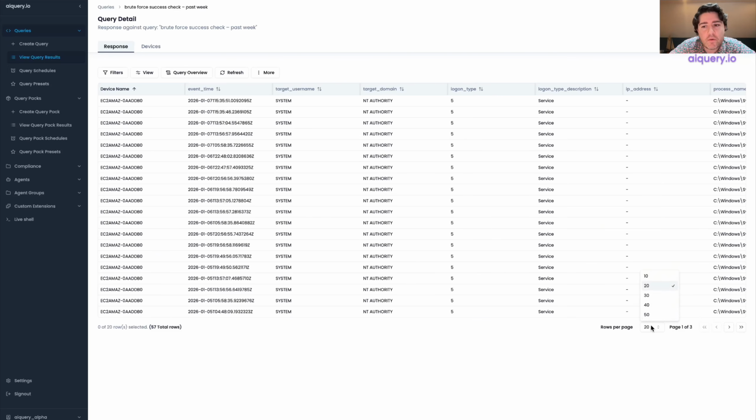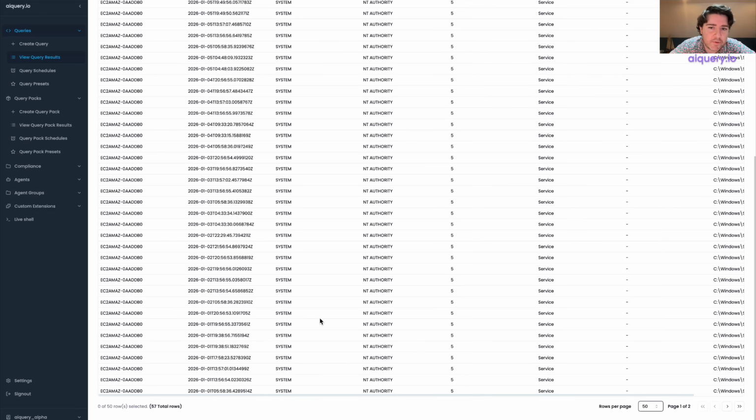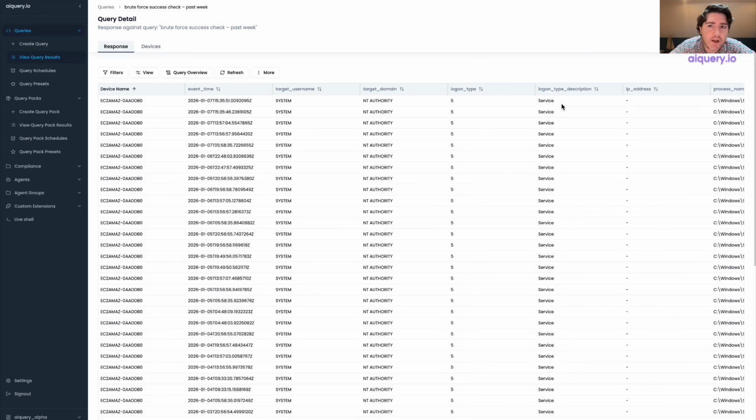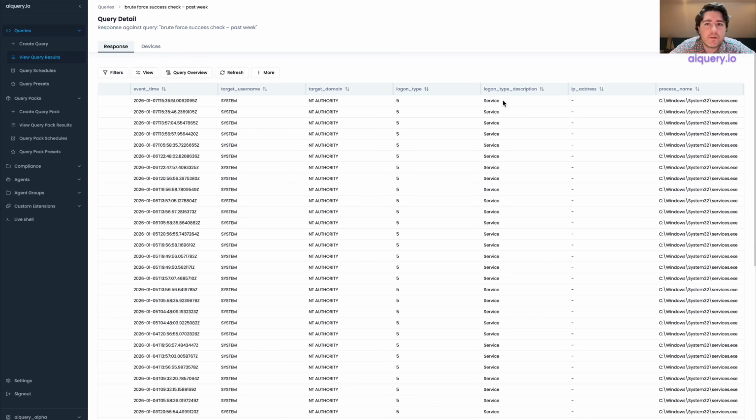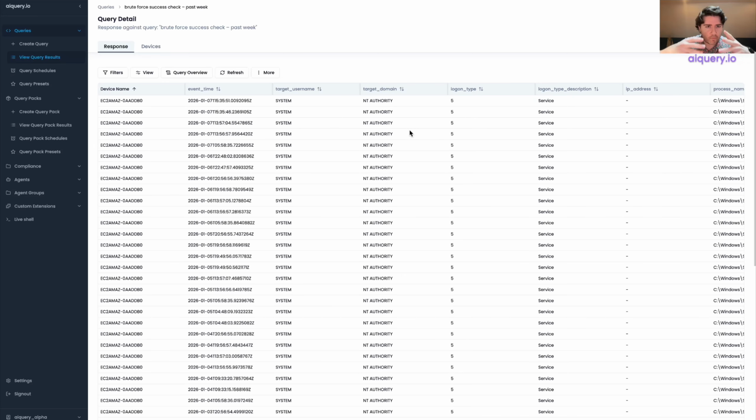Very simple, very straightforward. We see we have 57 results, and I can save you the trouble of clicking to the next page. All of them are SYSTEM, NT AUTHORITY, login type of 5, which is a service login. So realistically, we'd be looking for something like a 10, 3, and 3 is like network, 10 could be, I think it's SMB, and then there's 2, which is interactive. So we're looking for something like that. A 5 service login is not necessarily suspicious at all, especially as this is an EC2 instance. This is highly likely just the SSM agent operating so that we can remote into that machine, what have you, right? So okay, I can take a deep breath.